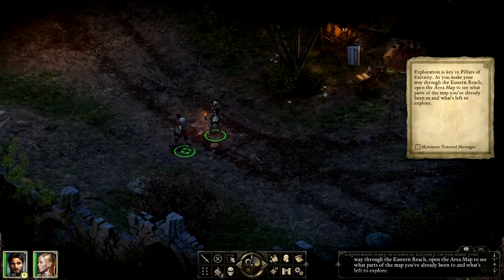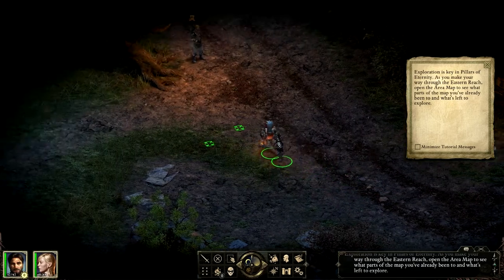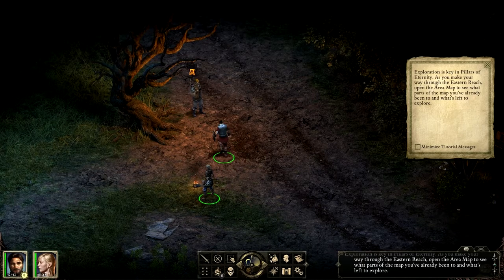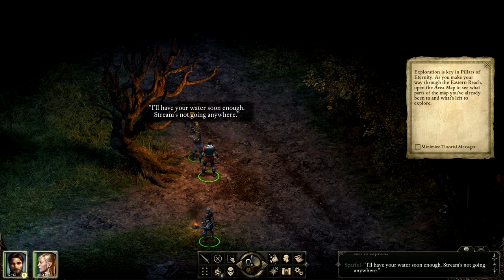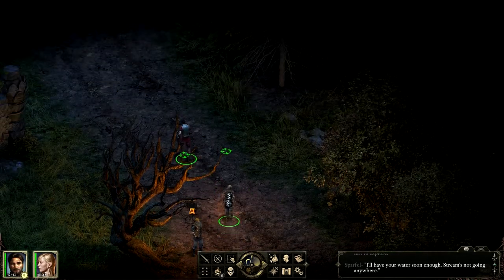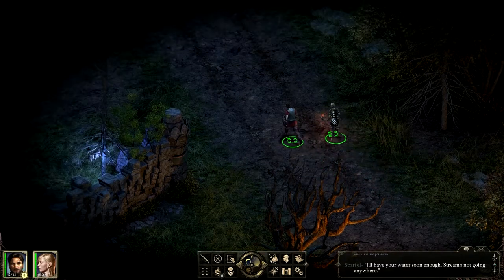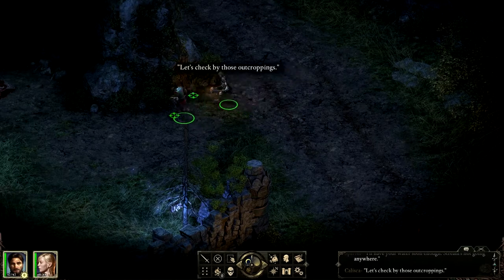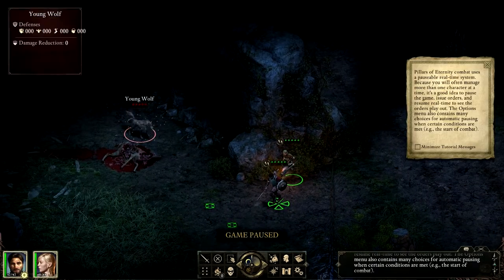Okay, basically, explore, you find stuff. Who are you? I'll have your water soon enough. Stream's not going anywhere. Nope, but the stuff that's in my intestines is. I'm guessing these are the ruins. Let's check by those outcroppings. Oh, let's check by this dead deer. That's going to be good.